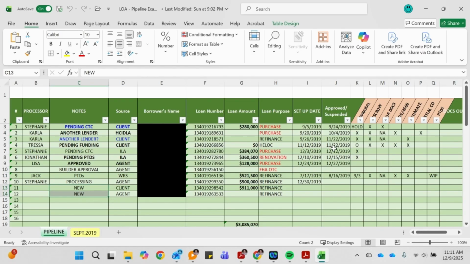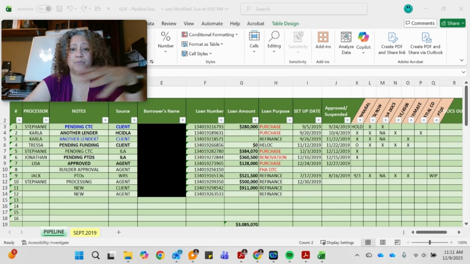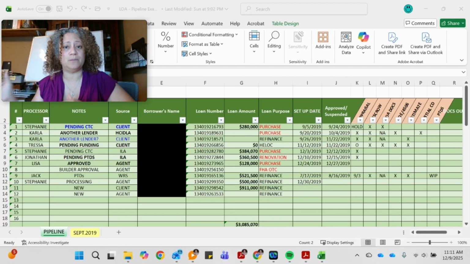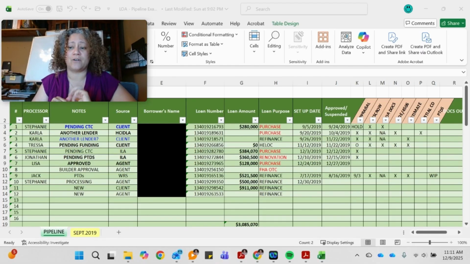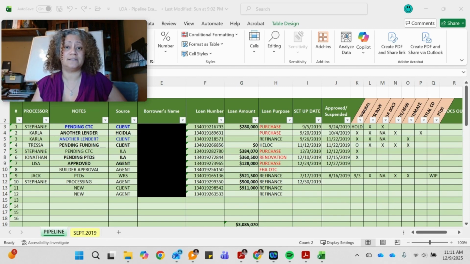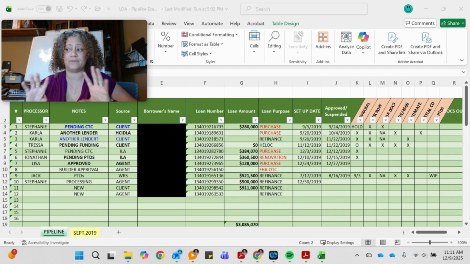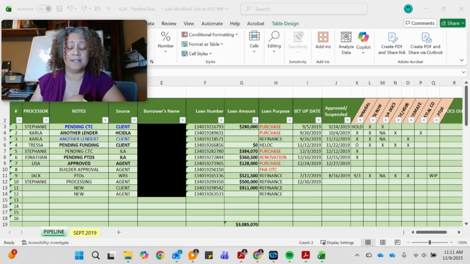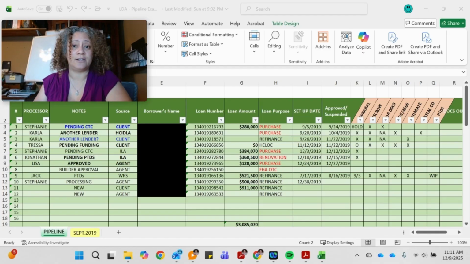So depending on what you want to track, you can build out a spreadsheet. And this is what I recommend. Build out a spreadsheet of things that you want to track, dates that you need to be aware of. Build it all manually so that when you switch to something that maybe is more automated, you know exactly what it is that you're looking for, instead of trying to build onto a platform that you also have to learn. So sometimes when you're switching to a CRM or some kind of pipeline management tool or project management tool like Trello, ClickUp, Monday.com, you could use any of those types of tools.